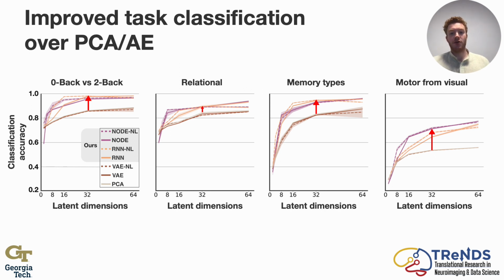However, classification accuracy can also be driven by feedback connections to the motor cortex. And we indeed see that our model is able to do this pretty well, getting about 80% classification accuracy. Overall, though, our model outperforms the PCA and the autoencoder baselines by quite a margin, and in general, the node is slightly better than the RNN, but this kind of depends on which version of the node or RNN you look at. For example, the nonlinear version of the RNN oftentimes does much better than the linear version, comparatively, than the nonlinear version of the node.